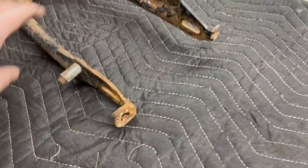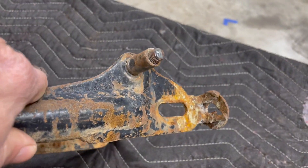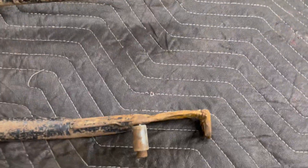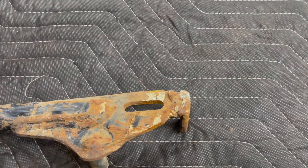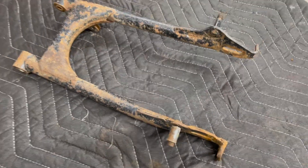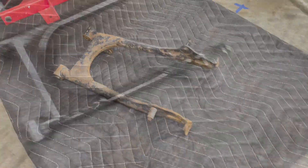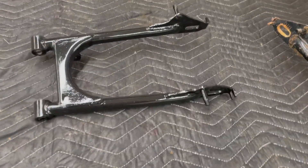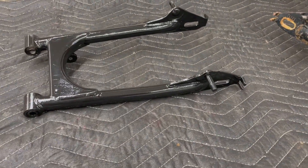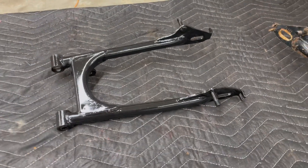It's been 'Bubba'd.' At some point the chain tensioner problems must have come undone, and of course Bubba had to make an appearance. Someone really did a number on that. So I had no choice — I had to source another swing arm. I picked one up off eBay. Here's our replacement. As you can see, I've given it a Craigslist restoration — a little bit of spray paint — and it's good as new.